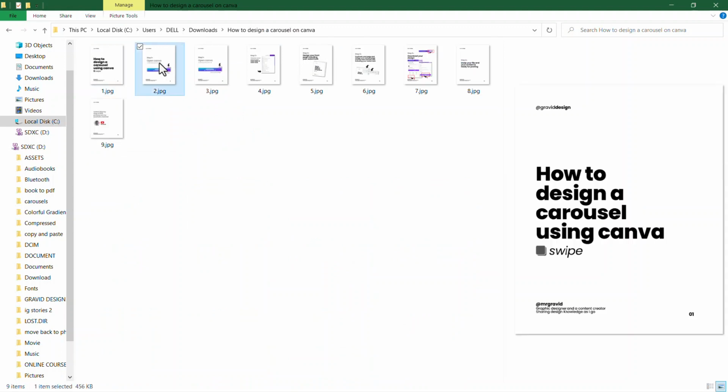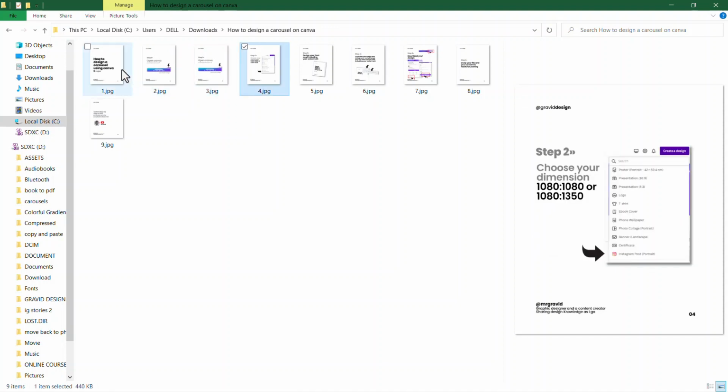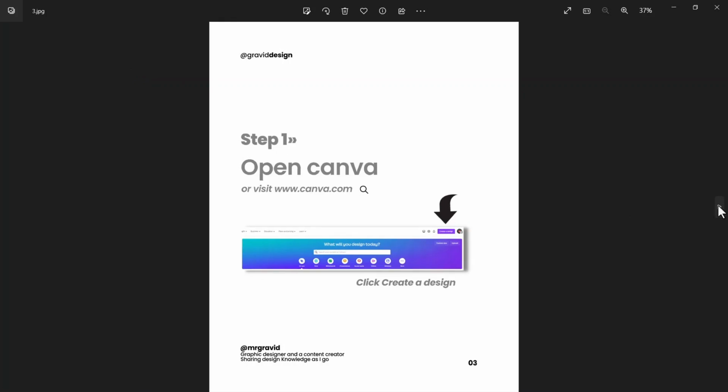So we have all our designs all set. So we can just go through it. So we have 1, 2. Now you can see that all of these will not move. Okay, we made an error. We didn't update our page number. I don't think we did. So now we have to go back.